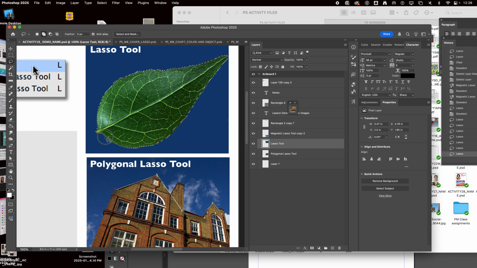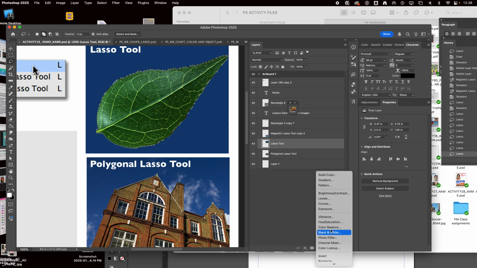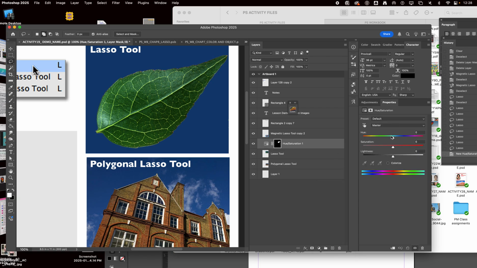Once you're done, you can go to our adjustment layers here at the bottom in our layers panel. Click hue and saturation, and all you need to do for this is change the saturation, the hue. You can change saturation if you'd like to, but all I want is to see that you've changed the color. Now, because we already made the selection, it automatically creates what we call a layer mask. A layer mask is basically a way to hide and show parts of your image. So by selecting the item first, it made the adjustment only go on to the layer mask versus if I didn't have this selected. So here I'll do an example.